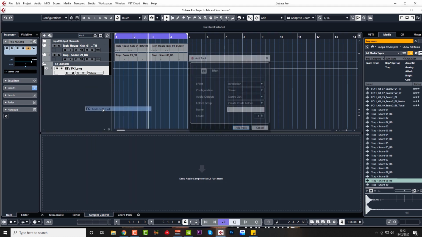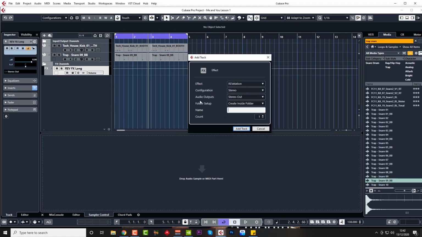Quickly do another one. And we're just going to send channels to it, like the hats, the snare, the pluck lead, and whatever else. We can just quickly send it to the reverb channel rather than having to add a reverb insert for every single channel that we want reverb on, which is crazy because it screws up your CPU and it also takes longer as well. So this one, we're going to have a shorter one.